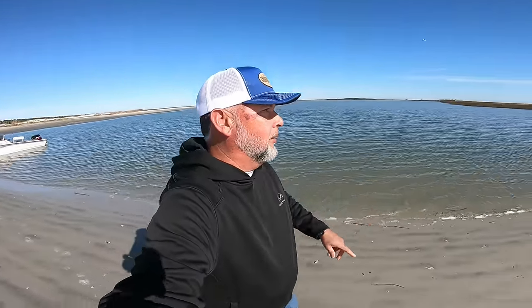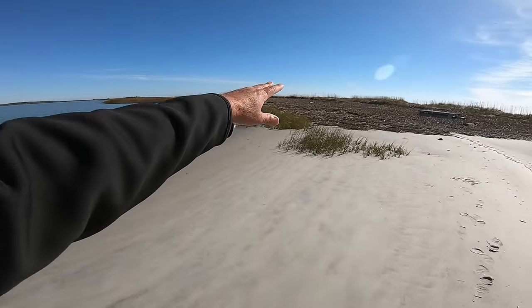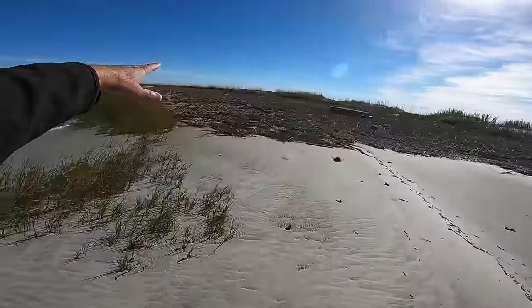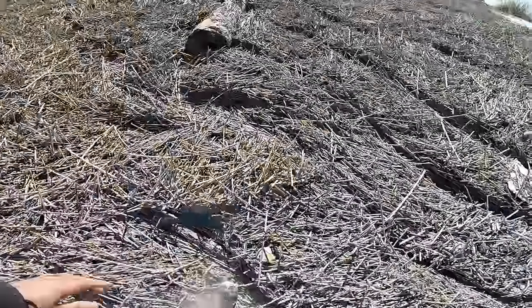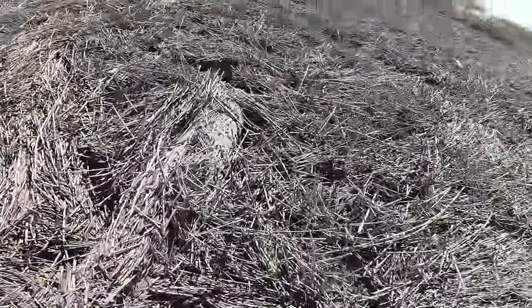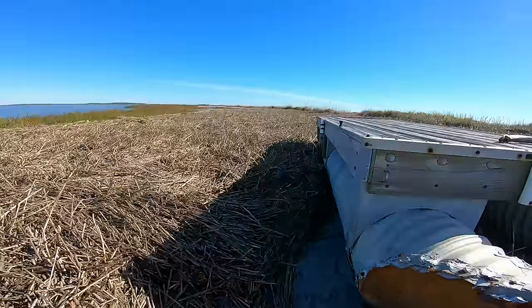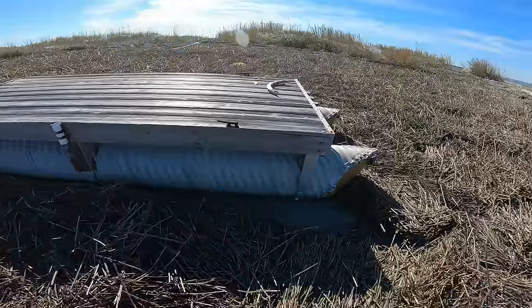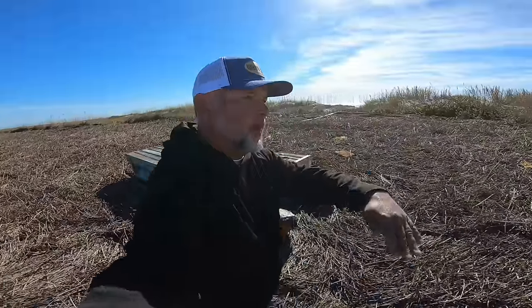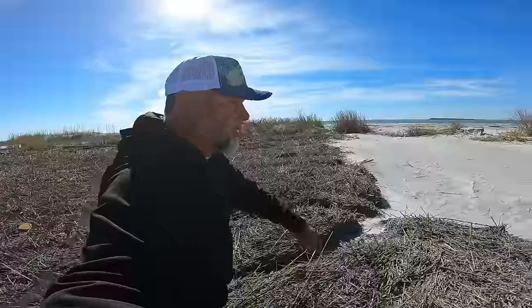While I got you right here, walk over here and take a look at this floater that is washed up on this barrier island. And with the storm, look how many of the dead spartina reeds have come in to these beaches. This layer right here is probably at least 6 to 8 inches thick, and you can see it better right here. See the thickness? There's one of the floaters that'll float up and down on the docks in this area where your ramp goes down, because we have that 6 to 8 foot tidal fluctuation here in South Carolina, right here where we at.